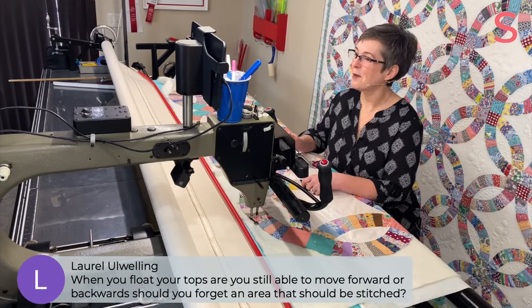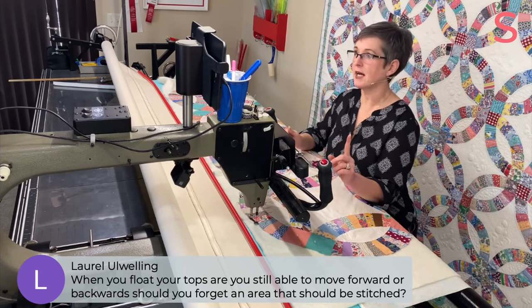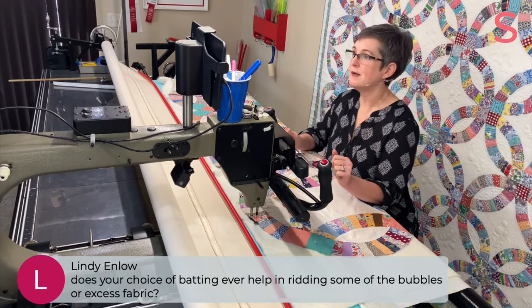Laurel, when you float your tops, are you still able to move forward or backwards should you forget an area that should be stitched? Good question, Laurel. Can I come back to that in just a second? Because I've got a longer answer for it.